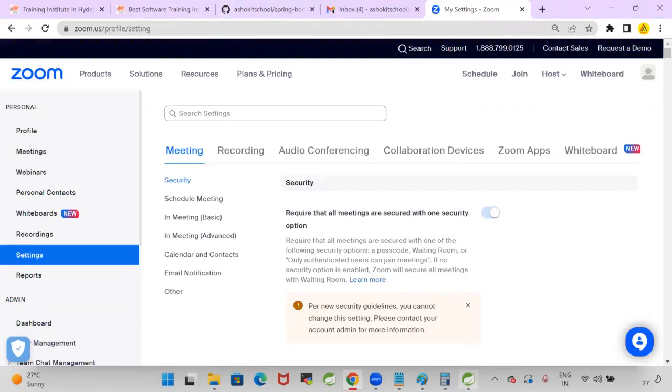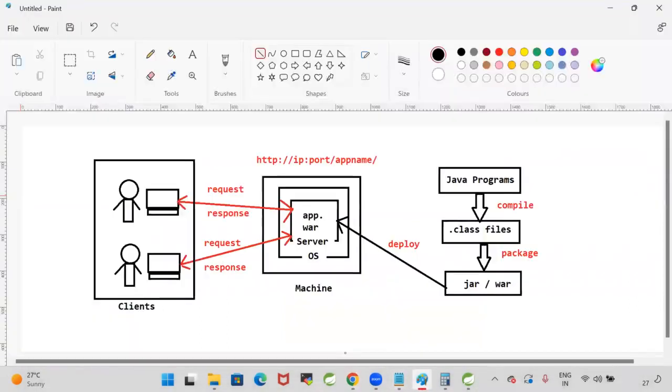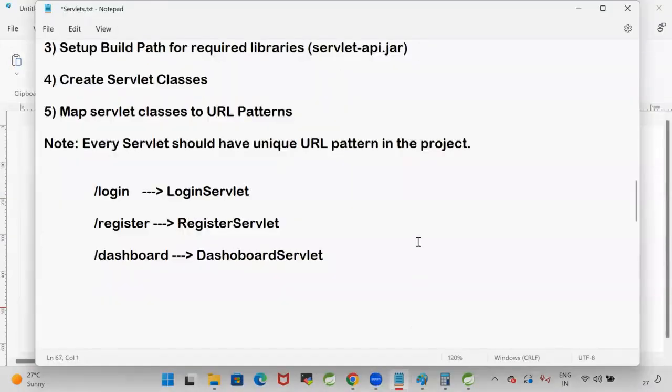Ambiguity means confusion. So if two servlets are available with the same URL pattern, say a login servlet and another demo servlet, both having the URL pattern login, when I send a request to login, which servlet should the server execute? Confusion. So that's why what we need to do?